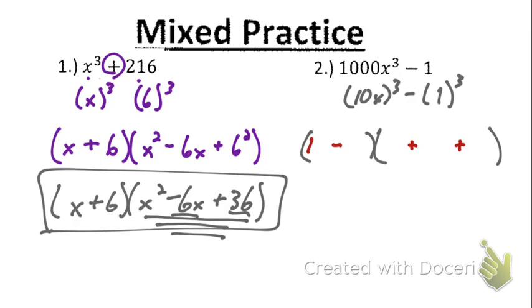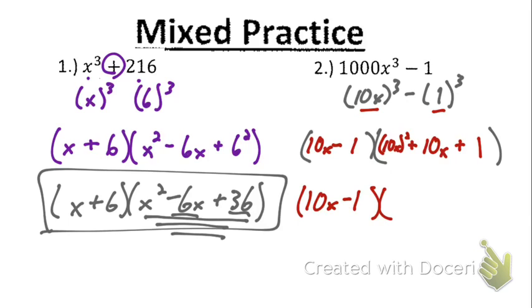Okay. So a 10x goes there, a 1 goes there. Now here is a 10x squared, and then 10x times 1 is 10x, and then just a 1 there. And the one thing I need to change, this is 10x minus 1, no change there. Change has to be over here. 10x quantity squared is 100x squared, and then plus 10x, and then plus 1. So that's those two taken care of. Feeling great.